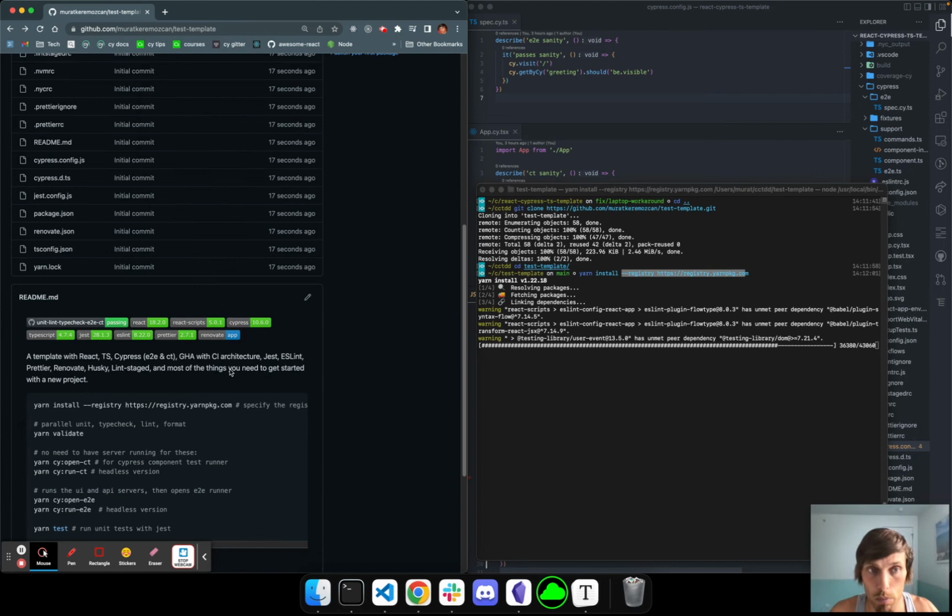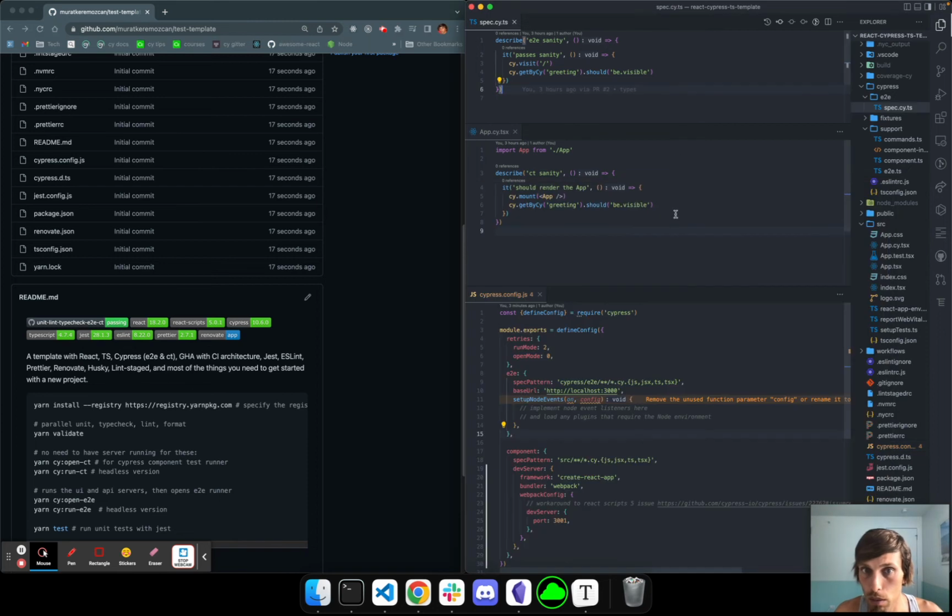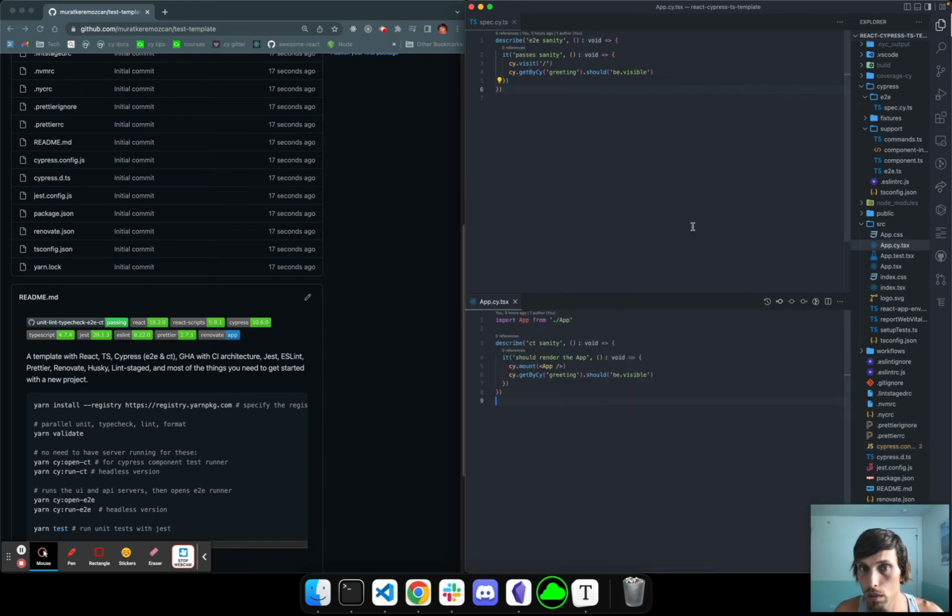So it has Prettier, ESLint, TypeScript, all those tricky things that are kind of a pain to set up, like all the component test setup, end-to-end test setup, retries, and if you want custom commands and component tests under the source folder, things can get tricky with TypeScript. So you've got all that working with this repo. And let's see what we can do here.